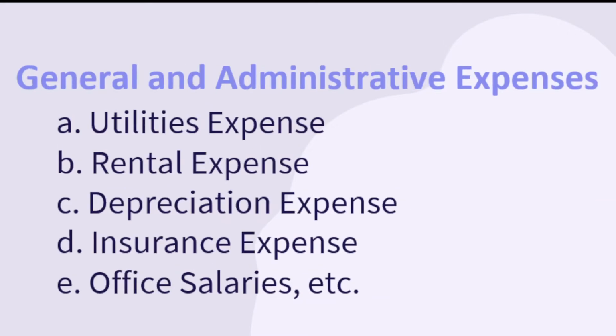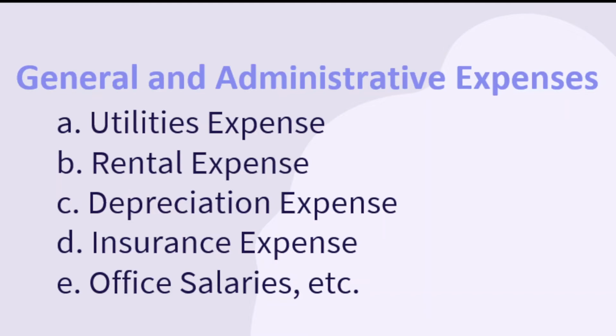Okay? Next one, for the G&A or General and Administrative Expenses, we have utilities, 'di ba? Yung kuryente, yung tubig, hindi naman siya, for example lang, no, hindi naman siya directly related to the selling, 'di ba? Hindi naman siya ginagamit para makabenta. Pero nag-incur siya sa company. Okay, so that is considered as administrative expenses or general expenses. Rental, depreciation expense, insurance, ayan, office salaries, ayan, sabi ko nga kanina, 'di ba, yung mga nagtatrabaho sa opisina nyo, di naman sila nagbebenta talaga ng product, pero dahil employee mo sila, sinasahuran mo sila. Therefore, that is considered as G&A expenses.